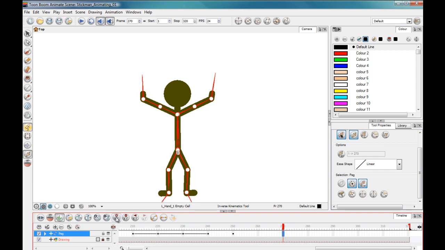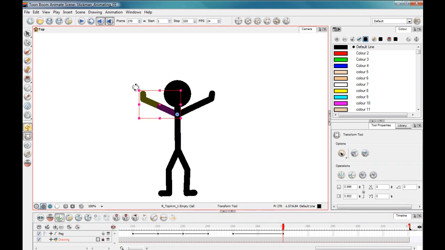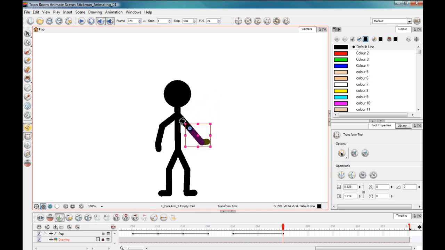So frame 270, set a keyframe. And using the transform tool, I'm going to bring these down. So, obviously I'm mixing up between the IK and the transform tool.